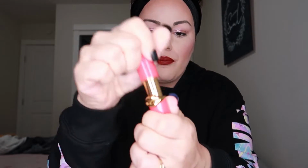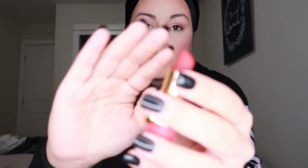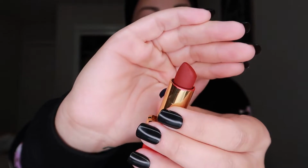And then the other thing I got was this Pat McGrath lippy right here in the shade, I think it's Guinevere. Yeah, Guinevere. And I've had this lipstick on for hecka long. It's a little bit faded, because I ate with it and gave the kids goodnight kisses and all that stuff. But the shade is amazing. It looks so perfect for the holidays. It's the perfect deep red.